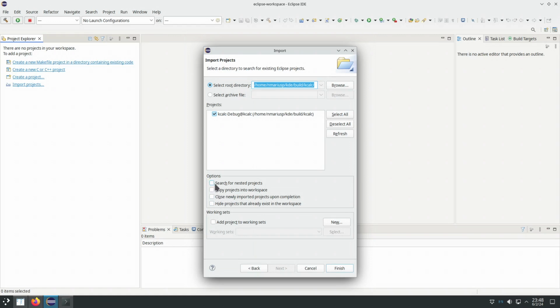Not really necessary if you enable the option search for nested projects. And it has found that this directory was generated by CMake, and we're using the CMake build configuration debug. This is what's showing the name of the KDE Git repository, then minus, this is the CMake build configuration and the directory. Nothing else to select in here, finish.